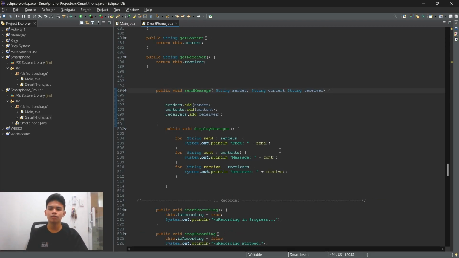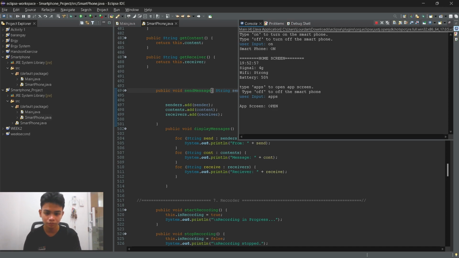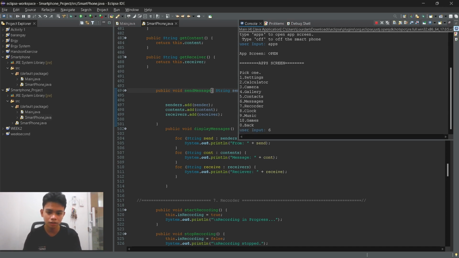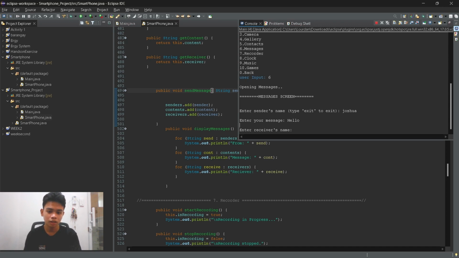So this is the output of the program. The user types the sender's name, or the name of the user, a sample message, and the receiver's name here.